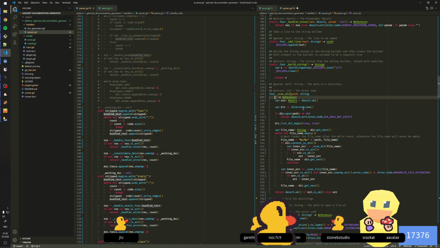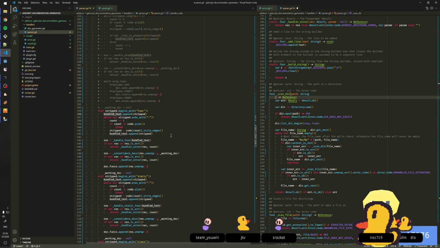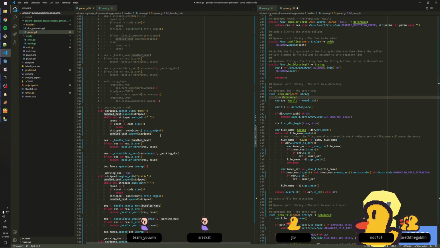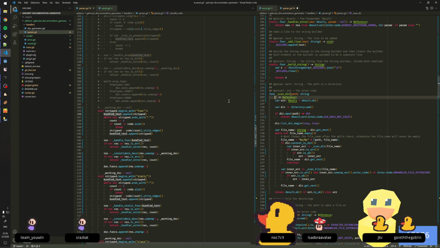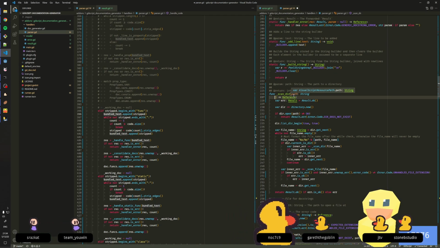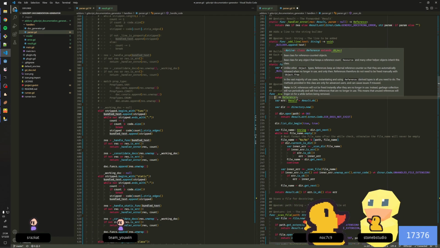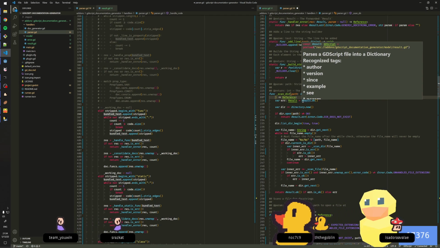Then strip is equal to strip edges, bundle text, append. So we count up, add that to the thing. But if it... oh.